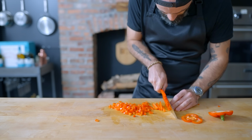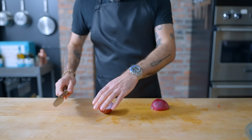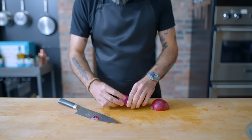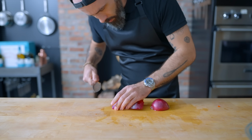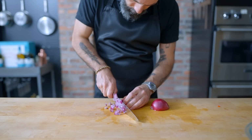I'm also going to add some red, or maybe more accurately purple onion, for which I've got some more tricks. First, slice the darn thing in half, cut off the pointed tip of the onion, leaving the root system intact, and pull back the top layer of the onion but leave it attached, giving you a sort of handle to hang onto while you're chopping. Place evenly spaced lateral cuts and 1 longitudinal cut, and enjoy your fine, consistently minced onion, about 1/4 cup's worth.